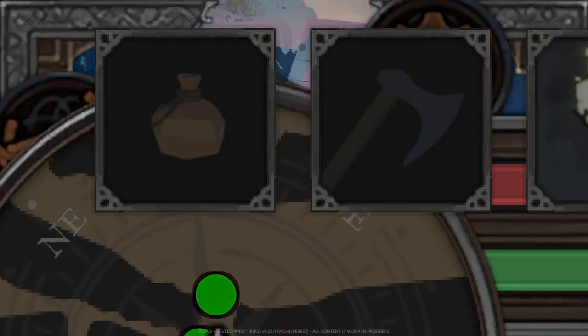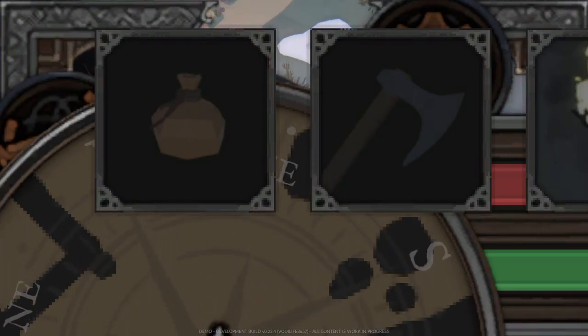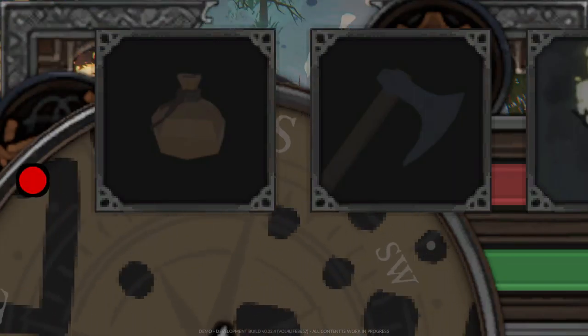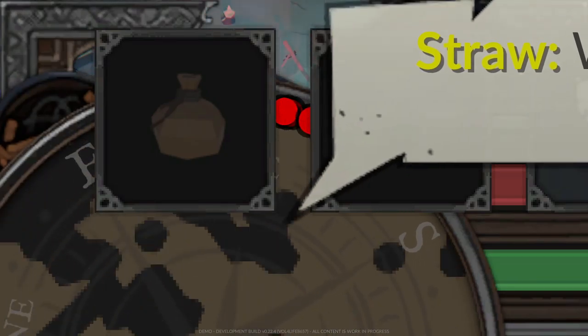70 fathoms to the destination. 67 fathoms. 59 fathoms. 50 fathoms. We won't get any further to the destination this way. Dismount.